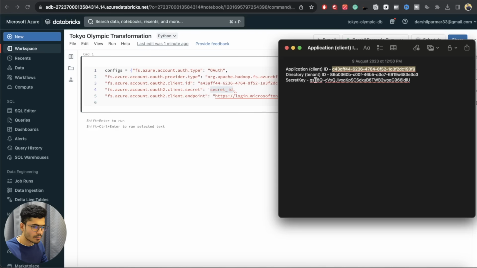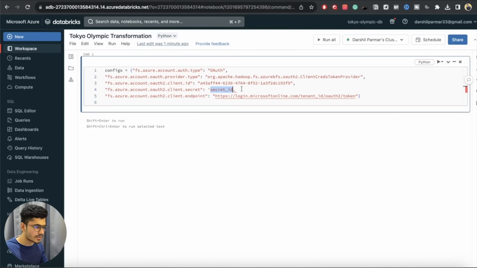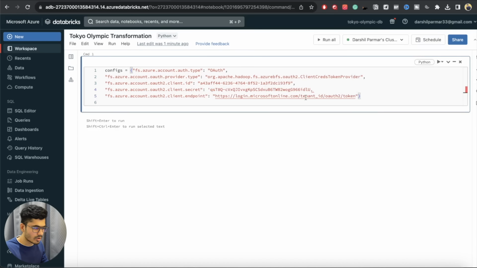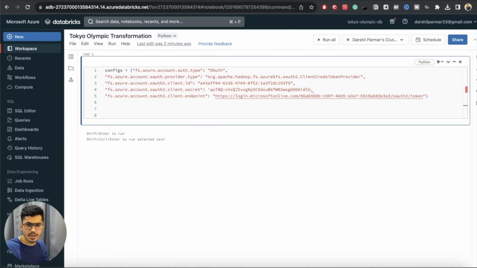Secret ID, you can copy your secret ID and paste it over here. And your tenant ID, you can copy this and paste it over here on the endpoint. Okay, so these three locations, just put all of these things. So this is the basic authentication process you need to go through to create the connection from your Databricks to the data lake storage.